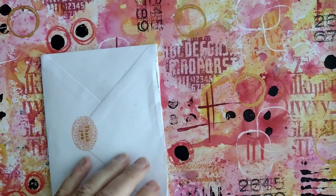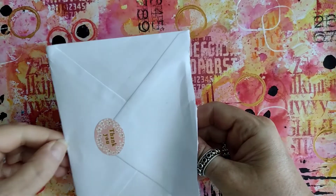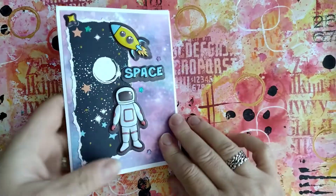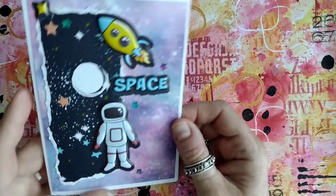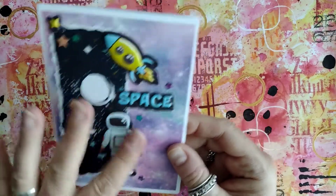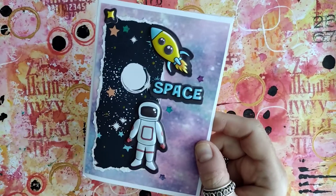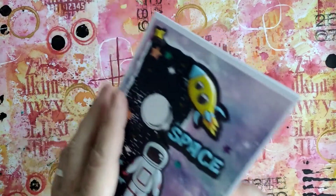I managed to do that without taking a finger off. Let's have a look. There, look at what we've got here. Do you remember I had these stickers? I can't remember where I got them from — I think it might have been The Works but I'm not sure. I like your card. It's actually very similar to the one that I've made. Yeah, that's brilliant. Thank you Kim.